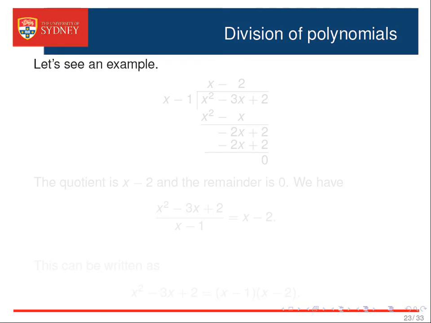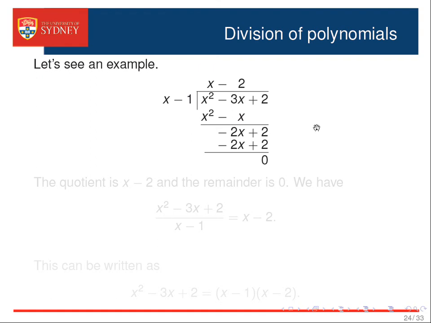Let's divide x squared minus 3x plus 2 by x minus 1. First, write the polynomials f(x) and g(x) here and here, just as we do for long division of numbers. Divide leading terms by one another, so here we divide x squared by x to get x. Multiply x minus 1 through by x and write the result on a new line. We want to find the difference of the line x squared minus 3x plus 2 and x squared minus x, so we subtract, and notice that the x squared cancels, and we're left with minus 2x plus 2.